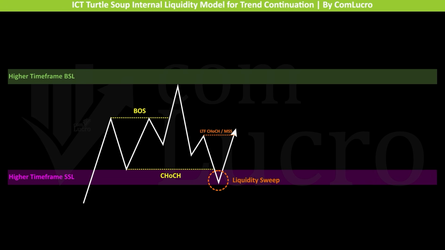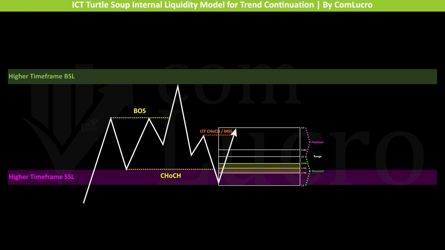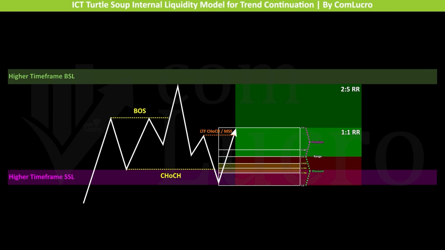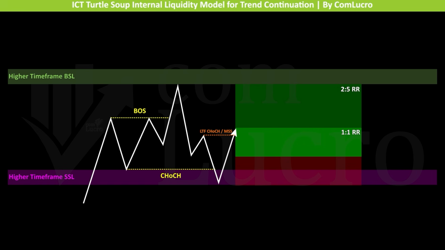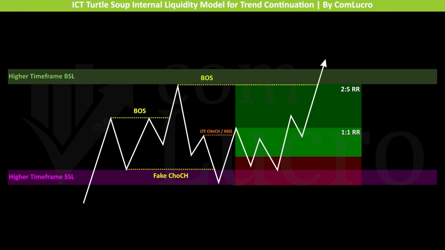What matters next is whether price fails to continue lower after the sweep and starts showing signs of bullish reversal on the lower time frame, creating a bullish lower time frame change of character or market structure shift. After that, within our framework, we apply a Fibonacci retracement to the impulsive move and place a buy order at the 50% retracement level. The stop loss is placed below the structure low, while the targets are divided into two levels. The first target is positioned at a 1-to-1 risk-to-reward ratio, and the second target aims for the most recent higher high on the higher time frame. The same logic applies to the bearish scenario, with all conditions inverted.